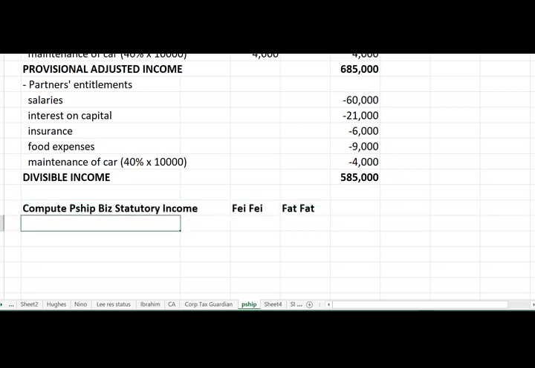Okay guys, what you do now is you start with sharing of divisible income. Now the sharing is this amount at the ratio of 35, right? At the ratio of 35. And this amount at the ratio of 65. So it's so much more convenient, right? You don't even need to use a calculator and calculate again and again.